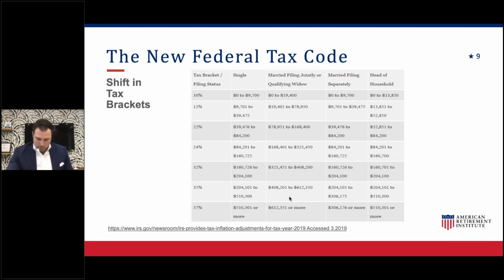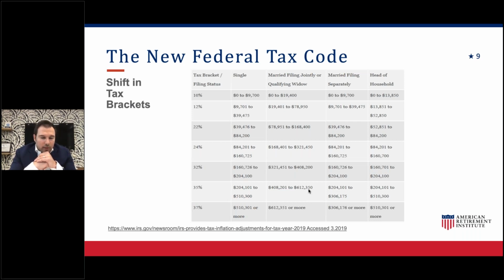The new federal tax code. So we're on page 9 of the workbook, and you can follow along in the workbook and you'll see those numbers there on the PowerPoint screen. That's how to know what page of the workbook we're on. So page 9. There was a shift in the tax brackets and tax code January 1st of 2018. And as you can see on the left-hand side of the screen, those tax brackets now are 10, 12, 22, 24. In 2017 and prior, the 24% bracket was 28, the 22% bracket was 25, the 12% bracket was 15, and we believe taxes are on sale.